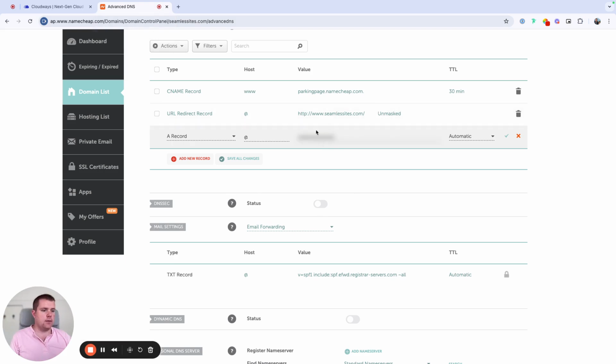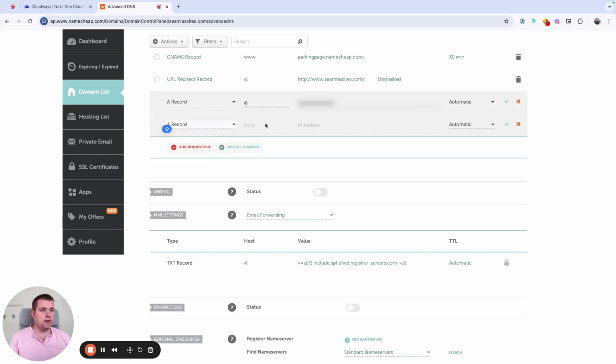So we've added our IP address in here. Of course, it's blurred. And then we'll add another record. This basically means that if anybody puts in your domain name without www, it will still connect to your server. People still have clients that type in www, even though it's not something that people do anymore, a lot of older clients still type in www. So we want to set that up as well.